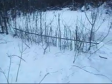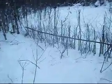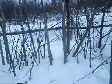Okay, there's my little snaring, little snare pen here, whatever you want to call it. Got it all rigged up. You don't want your snares too high off the ground. Maybe 1.5 inches, 2 inches at the most. We got 5 on this one.